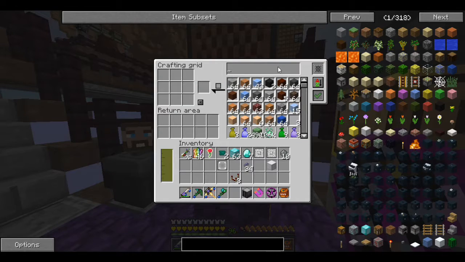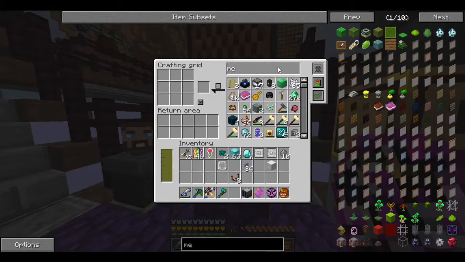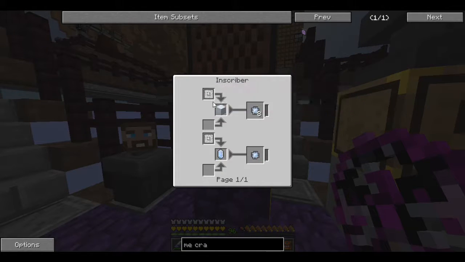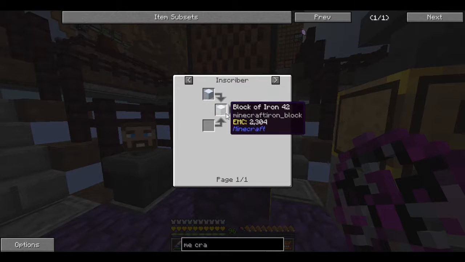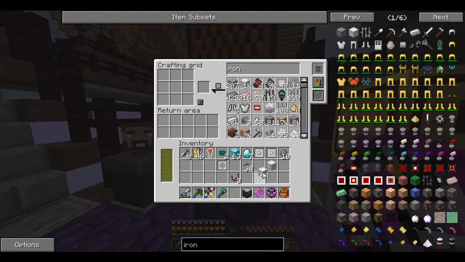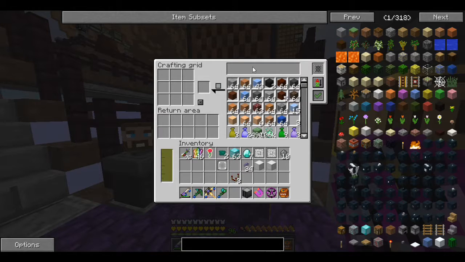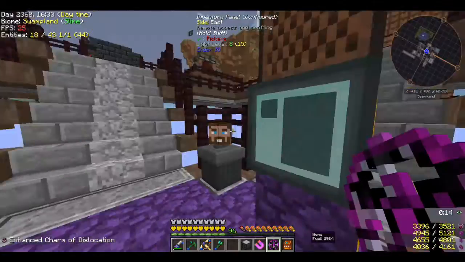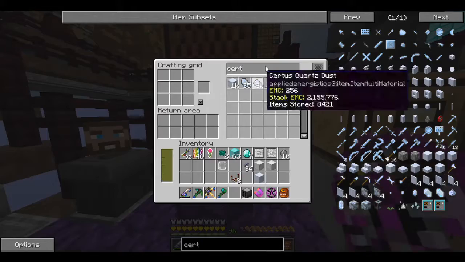What was I just trying to make? Oh, yes. The ME crafting. This guy right here needs this guy right here. This guy takes this guy. This is a block of Certus quartz on an iron block. Easy. Iron block and Certus quartz like so. And then I need more silicon, so I need to get that back.